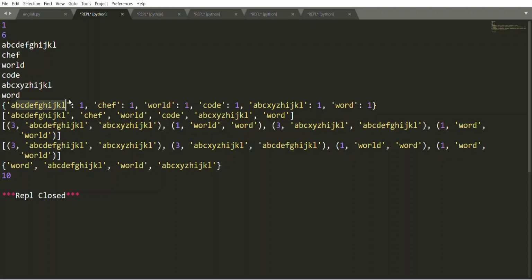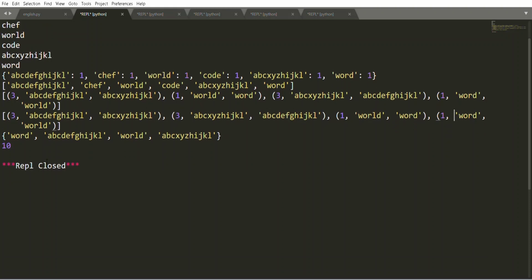So obviously I have not paired this with this because both of these will have the count 0. Starting, if you see from the start, it is 0, so it will eventually get 0. I don't have chef and world paired together. So the ARR list will only have those pairs whose count is greater than 0. And after sorting, so this was not sorted, I had 3 then 1 then 3 then 1, so this is after sorting 3 3 1 1. Now finally this set will have 4 words, so word, ABCD and world, and this.